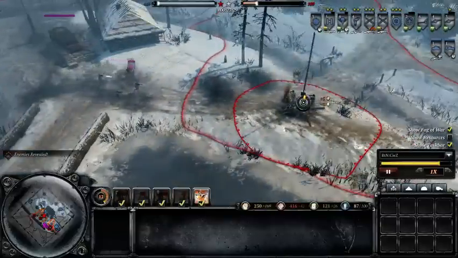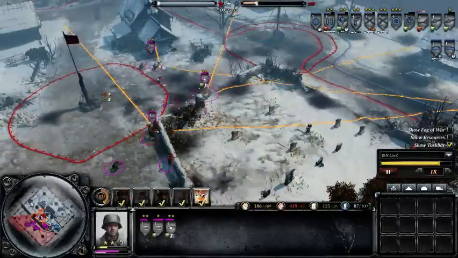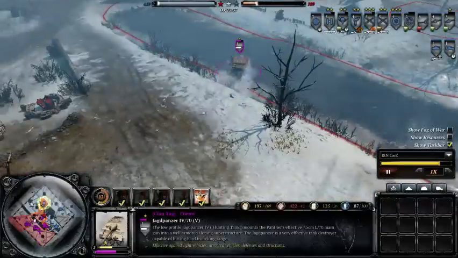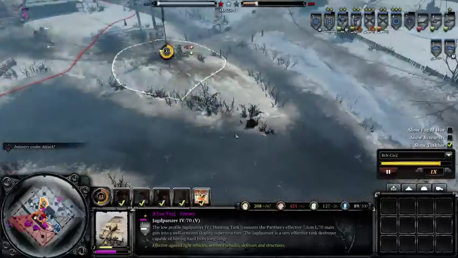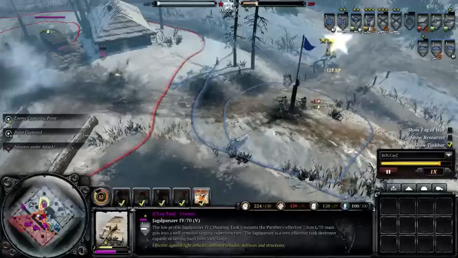So, like I was saying, I want to harass the flanks. He has this really nice position in mid that I do know about. I have seen it, and I know his Jagdpanzer's probably in the area. So we're just going to come around this side, pick up territory, come around this side, pick up territory. As long as we can hold the outside VPs, we're in good shape.